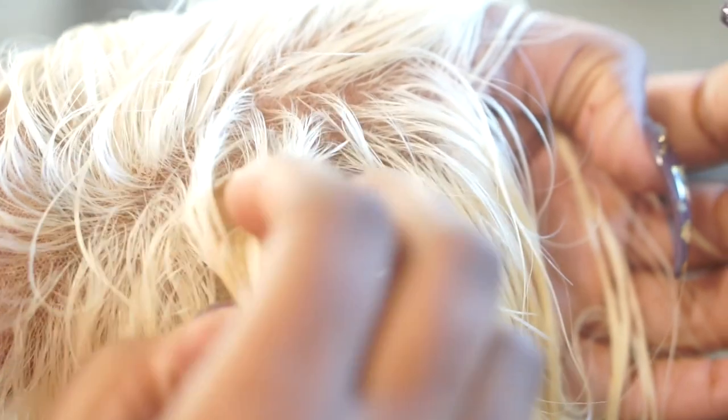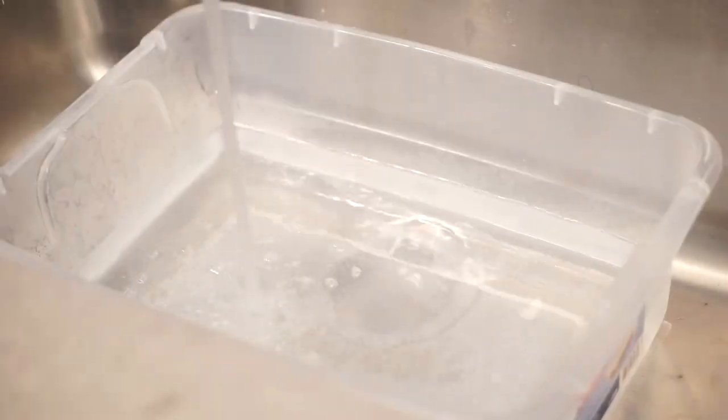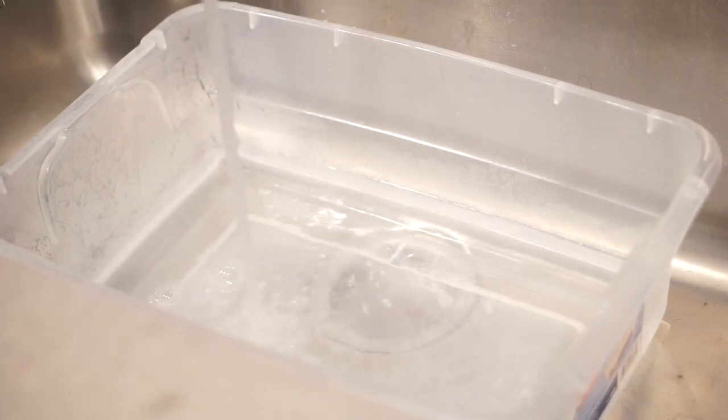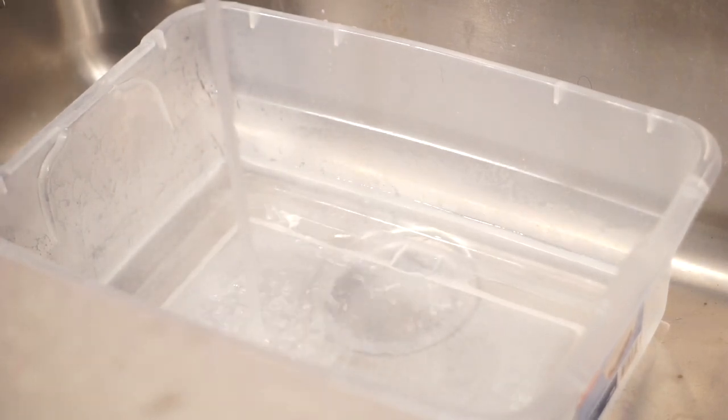Literally changed you guys' life in like 5 minutes. I know, just a little slight change in just doing something. So like, you would have never even thought to do this. This will literally change your wig making life.